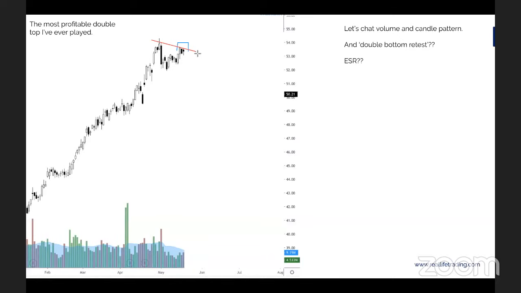So remember, this is not a scan. This is a stock that I just followed every day. And I said to myself, okay, if we take out these lower highs, I'm just going to forego my campaign on this bullish trade. But if we hold and we start breaking down, okay.